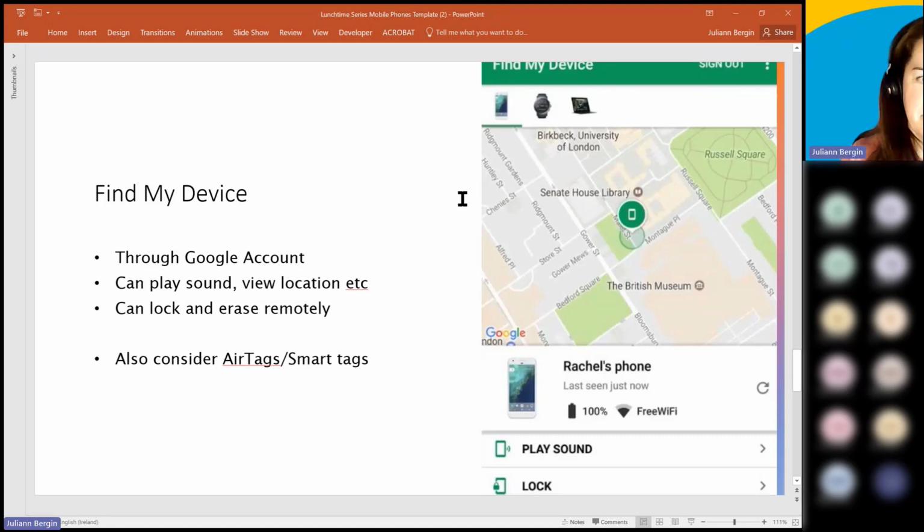So some of you might be familiar with the idea of AirTags or SmartTags. These are tracking devices that can be very small and neat and can be hidden quite well. For example, you might put one into your child's school bag or into your suitcase if you're traveling, just to keep an eye on where that piece of luggage is. But there is also, under Find My Device, an option to scan for tags that aren't in proximity to their owner.